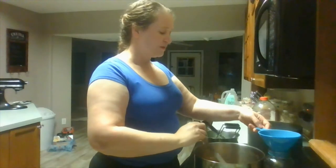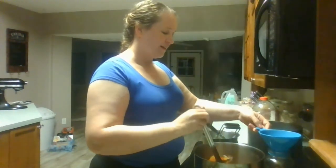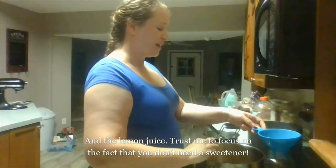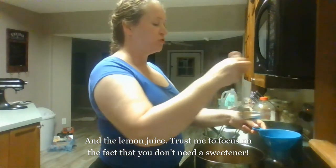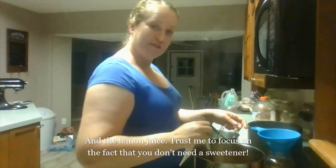This is the last one, so I want to make sure that I get all the peaches in, even if I have to find something else to put the liquid in. And like I said earlier, this is just peach slices in apple juice with a little bit of ginger. There's no sugar added, no fake sugar, nothing. You don't need anything.